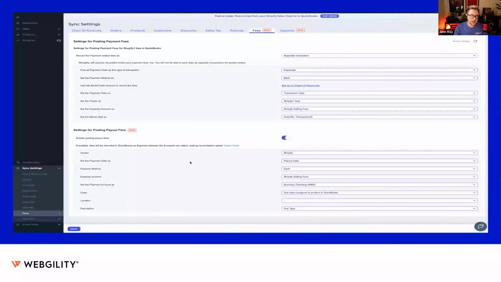Yeah, and you're seeing a lot of options here, but really the most important things here are the expense account and the payment account. Some of this other stuff like location, description, class, payment method might not be super important to you, right? Because generally, if you're only using a certain payment processor for your orders on Shopify, you might have a process set up so that you don't even need to know what the payment method was from Shopify. You probably already do know if it's coming from Shopify in general.